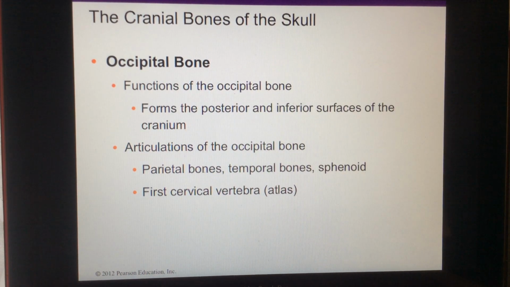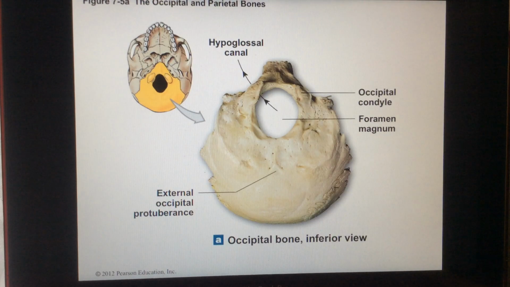The occipital bone forms the posterior inferior surface of the cranium. It's going to articulate with a couple of different bones, but particularly the first cervical vertebra, the atlas. A landmark you want to make note of here is the external occipital protuberance, the small bump at the midline at the inferior surface. So again, anytime you see these bumped areas or raised areas, those are going to be areas where ligaments or muscles are going to attach. You are going to have the foramen magnum that connects the cranial and spinal cavities by the vertebral canal, which is enclosed by the vertebral column.